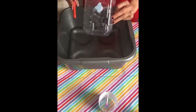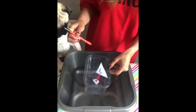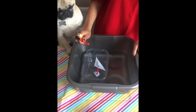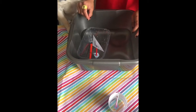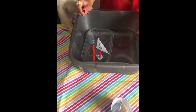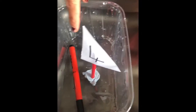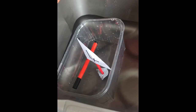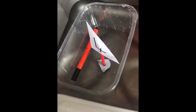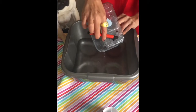One of the things about this container boys and girls is I wanted to see - it's got holes at the bottom. I wanted to see if it had holes, would it still float for a long period of time? So I'm going to put some stuff in it and see if the water starts to come through. As you can see boys and girls, water has started to come through at the bottom, which means the boat is sinking. Can you see it starting to fall to the side? So a boat with holes in the bottom is not a good idea because the water comes through and it makes the boat sink.